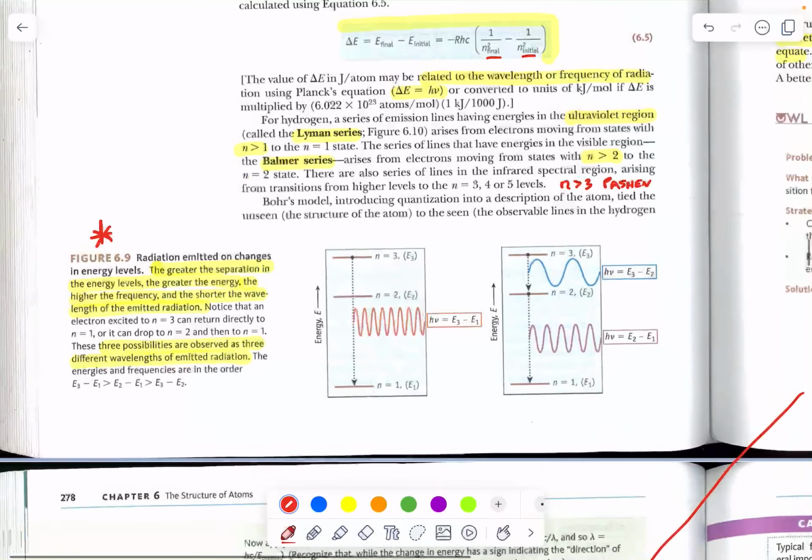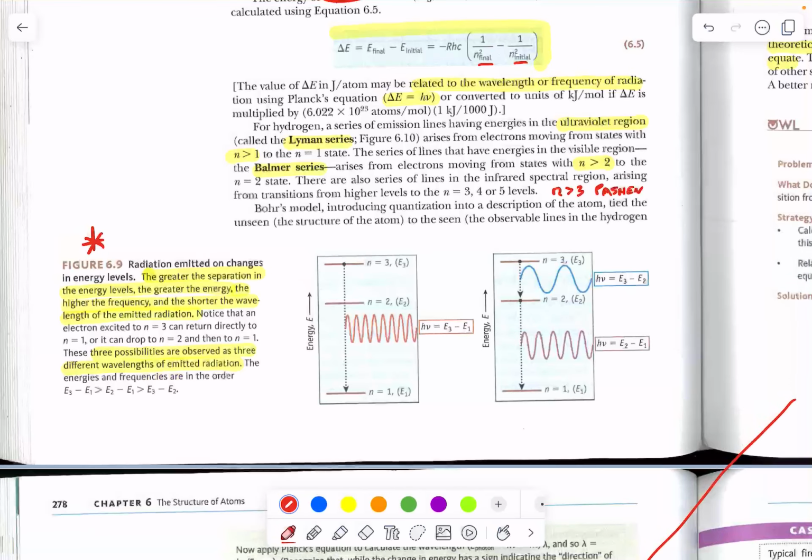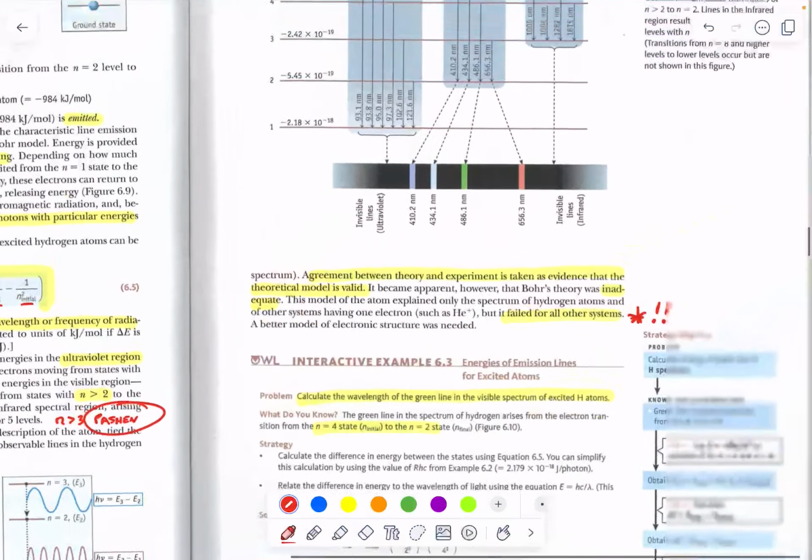Now, the names of these other series, you have the Lyman series, which is when it falls back to the first energy level. And so that would be the ultraviolet, because that would represent higher energy than the Balmer. And ultraviolet is beyond blue. It's a higher energy. Ultraviolet has enough energy to cause sunburn or skin cancer. And the Paschen series is when n equals 3. That name is not given to you in the book. Now, is there a name for falling back to the fourth and the fifth and the sixth? Yes, but we're not going to worry about that.